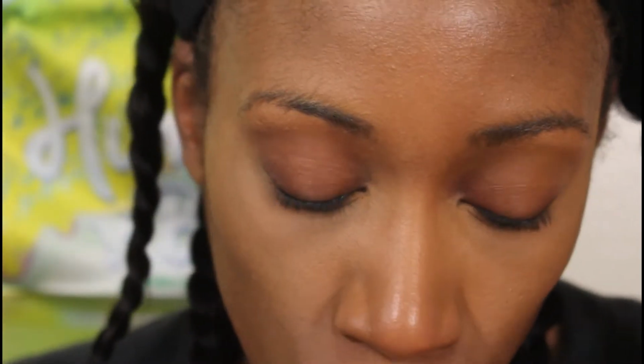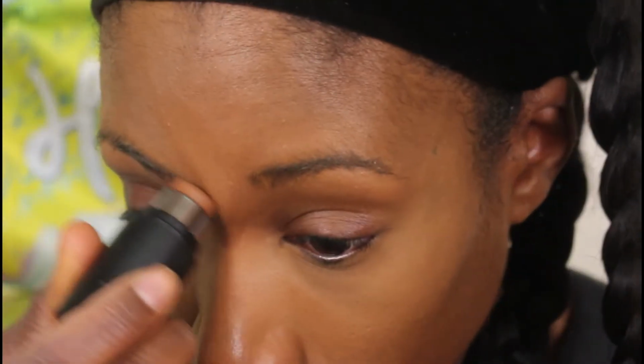Anyway, I was going to put on my cream bronzer and all that, but I forgot this is a product that dries really quickly. So we're going to do the cream bronzer now. I got the shade Truffle. If you saw my community tab, they're coming out with deeper shades of this. Sorry, they have one deeper shade. It's called Ganache. They finally came out with one for people my skin tone.